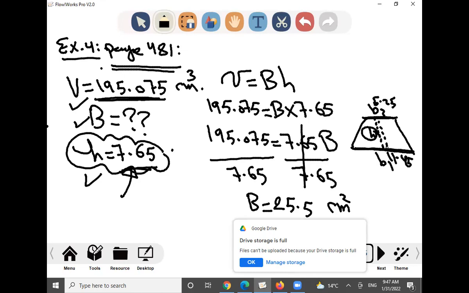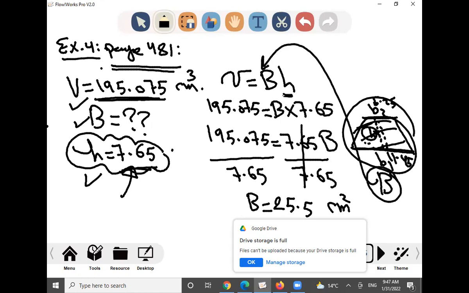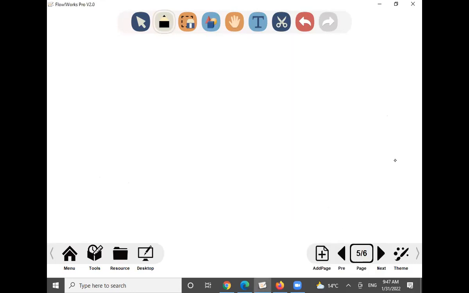Can I find its area? No. How do I find the area? I don't know the height. The area of the trapezoid is 1 over 2 times (b1 plus b2) multiplied by height. Check. I don't know the height. So I don't need it. I don't need it because all of B is in my formula here. So I can find it depending on the height of the prism and the volume of the prism. Done? No need to know it. Let's go to the check after this example together.